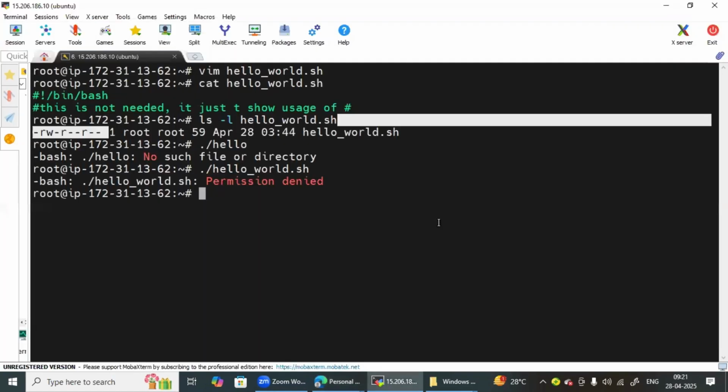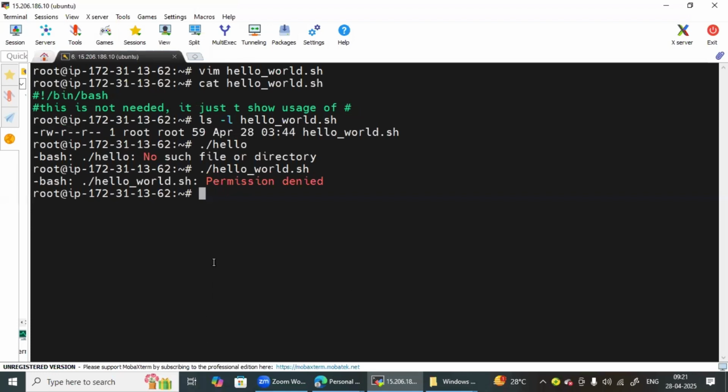Now here it says permission denied. If you see the first three blocks after the first dash, which is the user, it has permission to perform read and write, but does not have permission to execute. So I want to give it permission to execute. How will I give permission? There is a Linux command which helps to give permission, which is chmod. By using the chmod command, I'll be able to grant some permission to this specific file.